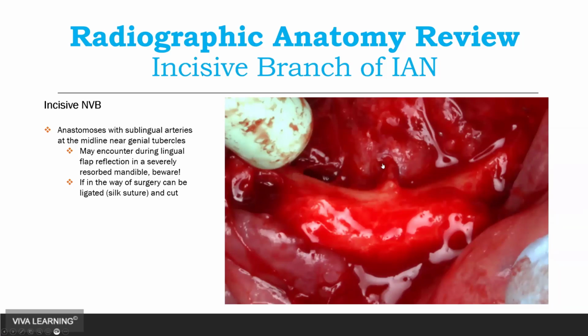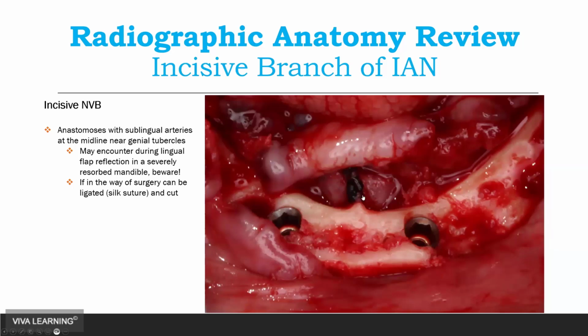So here's a really good example of one, a very large one. The patient anatomically had kind of superior genial tubercles, and that's where it exited. And so we were being very careful as we did our alveo to avoid that. We did some ligature ties just in case, so if it did get cut, it wouldn't bleed. Those are silk ties, and they were just left in. They resolve in about 3 years. We all consider silk to be non-resorbable, but give it enough time and it will. So for deep suturing, silk is a nice one because you know the knot's going to hold.